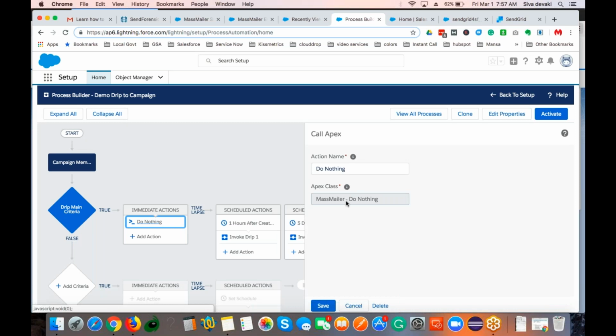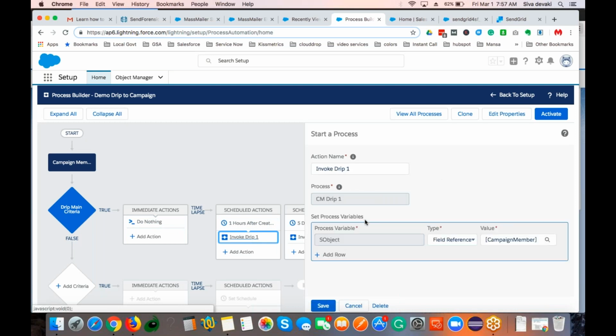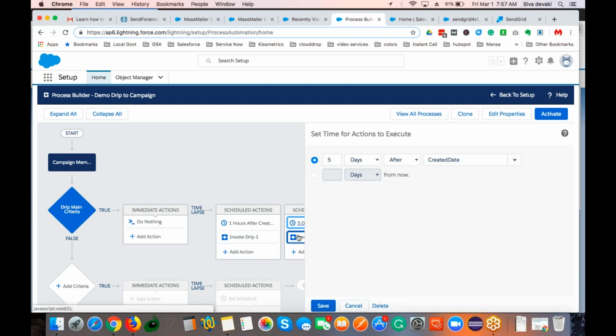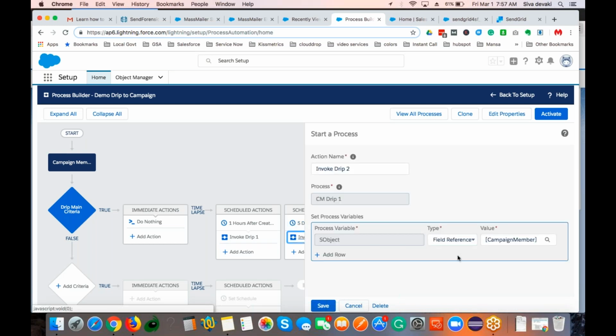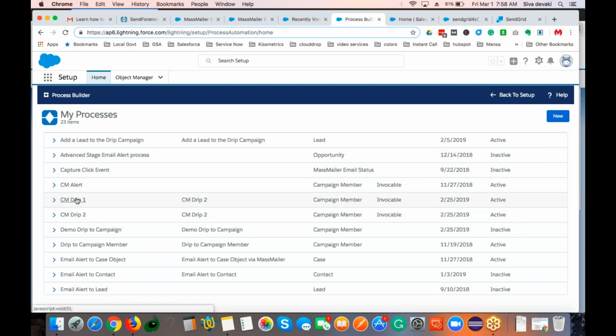This particular example says don't do anything immediately, but after 1 hour the campaign member gets created, I want to invoke my drip one with the same object, which is a campaign member, and after a few days I want to send another drip email, which is drip 2. You can also do any other tasks if you wanted, because it's standard Salesforce functionality, such as creating a task or updating a record. You can do all of that.